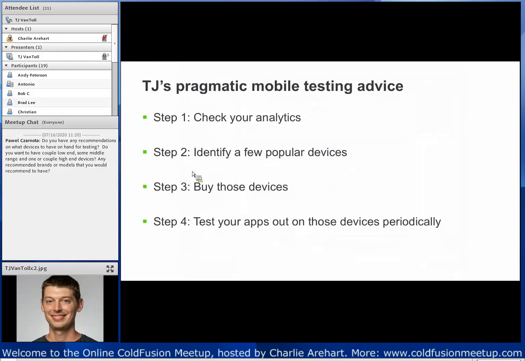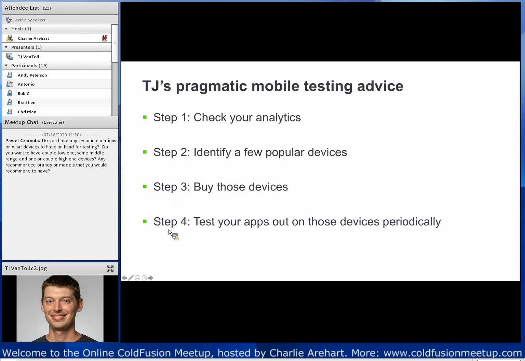I'd also encourage you, if you are buying these devices and, say, working for a company, especially a bigger company, lots of times there can be red tape in place. I know I've worked in corporate environments where they pay developers a whole lot and then put a bunch of hurdles in front of spending $100 on some small thing. But I'd encourage you to fight against that red tape. I really do think it's important to find a way to get a few of these devices around. How much you need really depends on how important mobile is to what you're building.